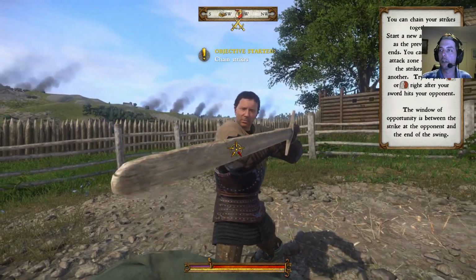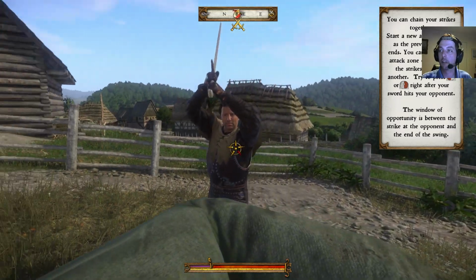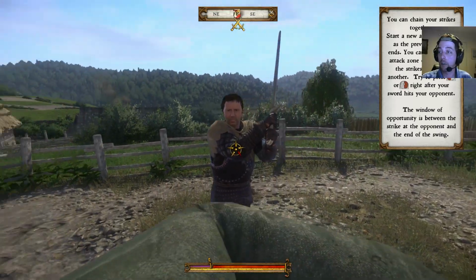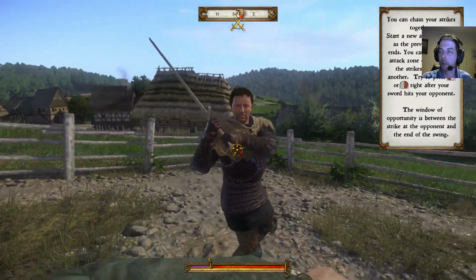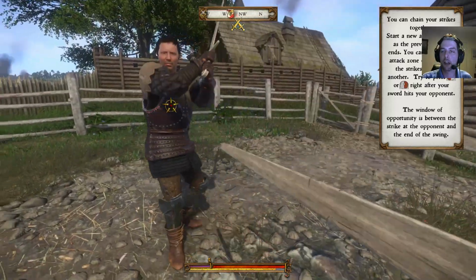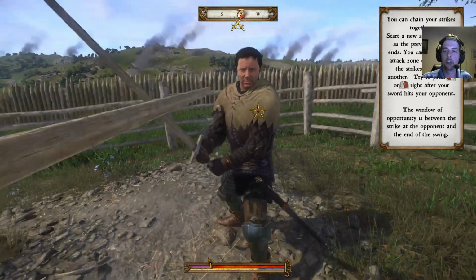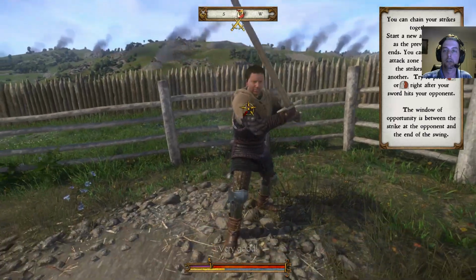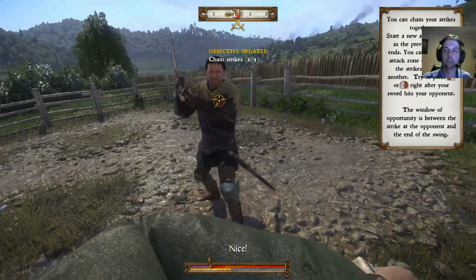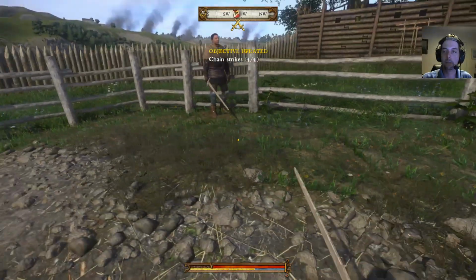Okay, you can chain your strikes together, start a new attack. As soon as the previous attack ends, you can change the attack zone or just chain the strikes one after another. Try to press left mouse button or right mouse button after your sword hits your opponent. The window of opportunity is between the strike at the opponent and the end of the swing. Okay, so let's try this. All right, and again. Very good. All right, we chain two strikes. Nice. Chain two more. Fine. All right. Chain another one.